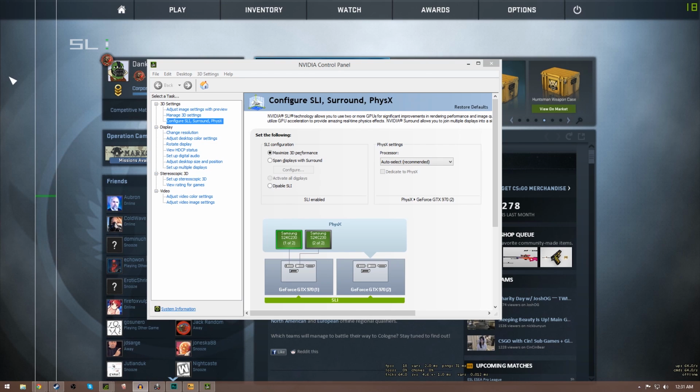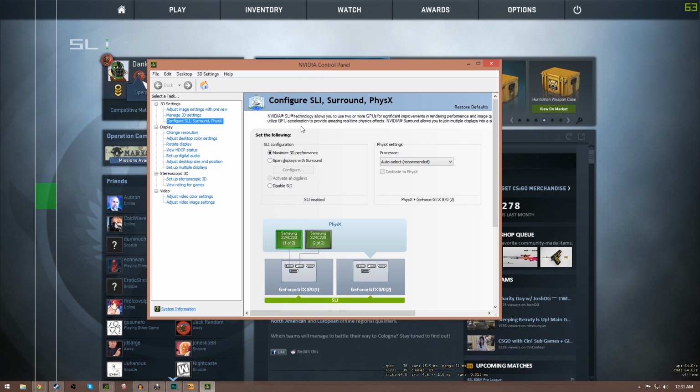So you just installed that second awesome Nvidia video card. You're super excited. You've gone into your Nvidia control panel. You've hit configure SLI. You've clicked maximize 3D performance. You've saved it. And you know that you have two GeForce Nvidia graphics cards installed. But you're just not sure. How do you really know if they're both working together, or is one card taking all the load? How do we do that?